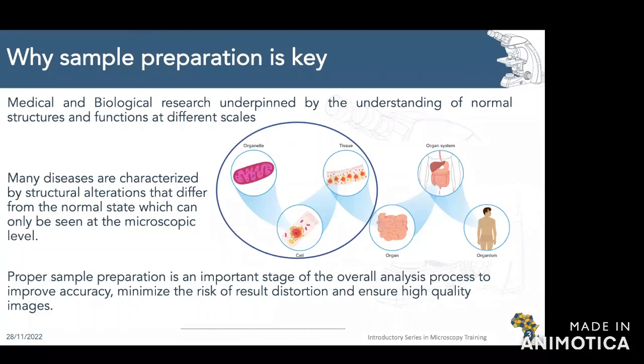If you want to completely understand an organism and understand disease processes, you need to minimize the amount of distortion and ensure that you really have an accurate representation of this state. And so oftentimes sample preparation, if done badly, can introduce aberrations that really kind of compromise the experiment from the beginning, and you won't be able to get a good output from the experiment. So you want to ensure that you have high quality images that really provide the best sample so that you can ask the correct questions.